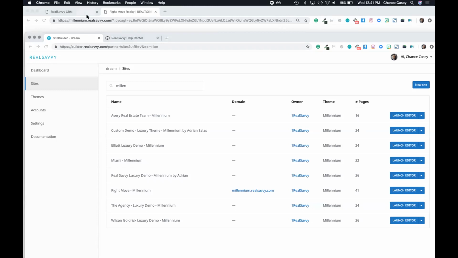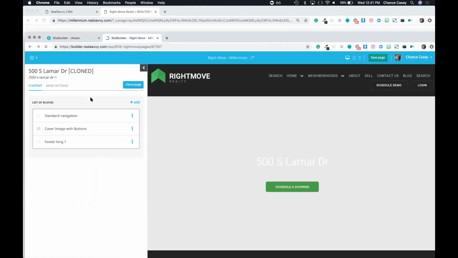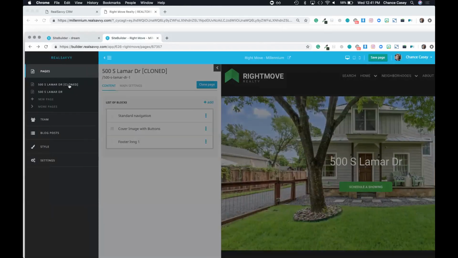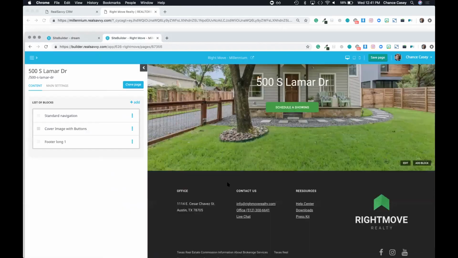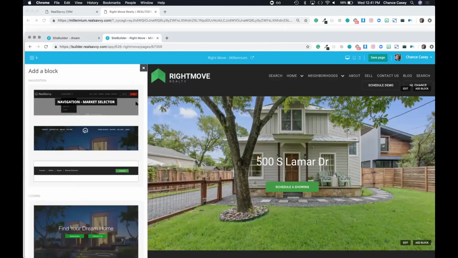Builder. Yep, but I can't find it. I might have closed it. Oh, I think I did close it. It's right there to the left. Oh, yeah. So this is the clone page that I made. This is the landing page. Oh, it looks like I didn't save my work, which is unfortunate. That's happened one too many times.